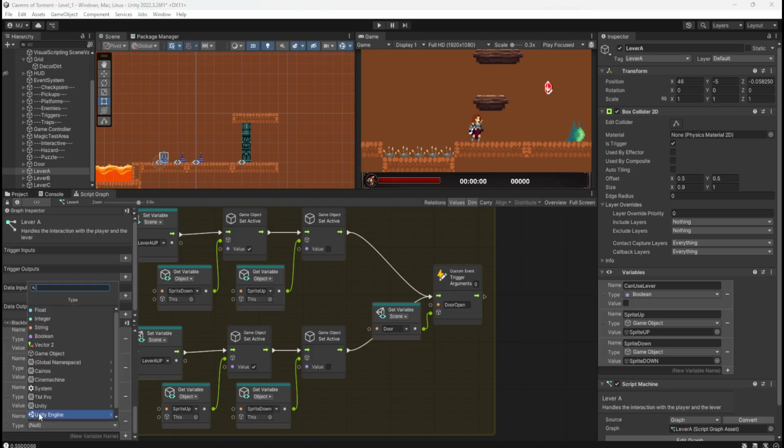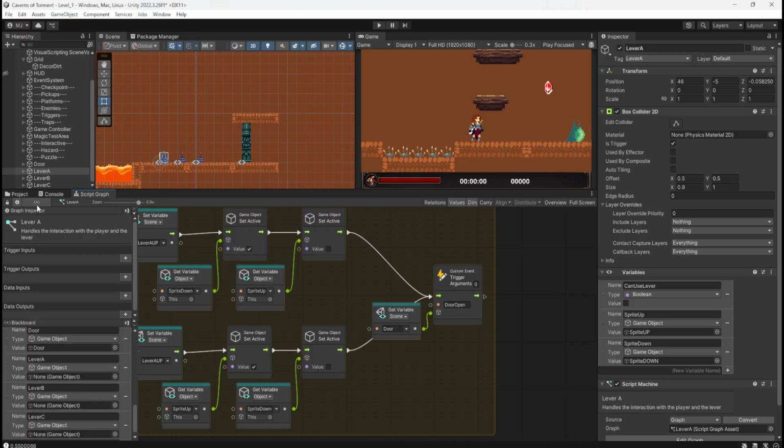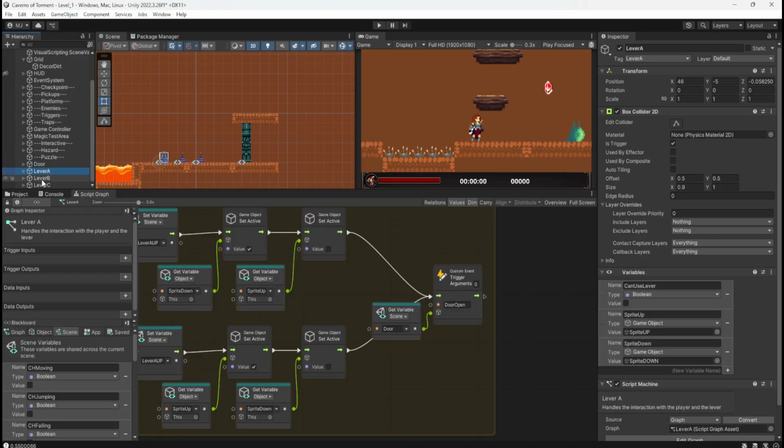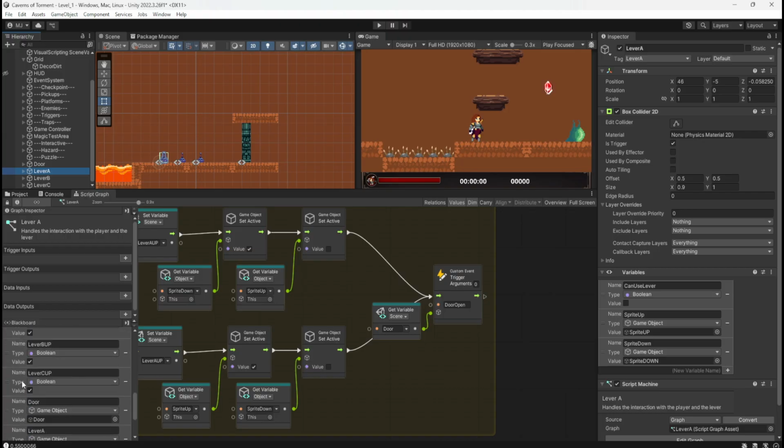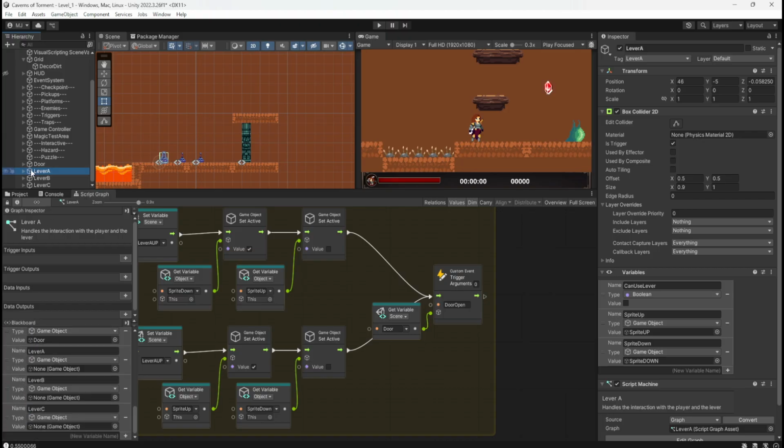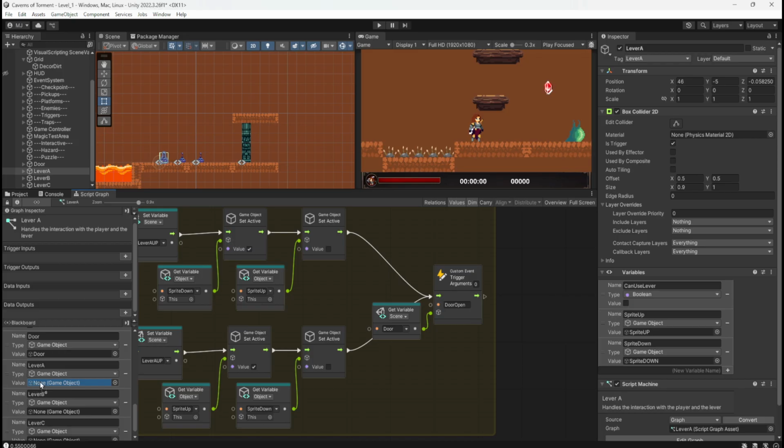So scene variables, okay? So now we're going to very carefully select this, and we're going to drag lever A down to the lever A value.